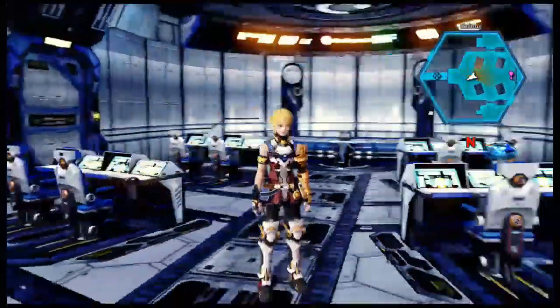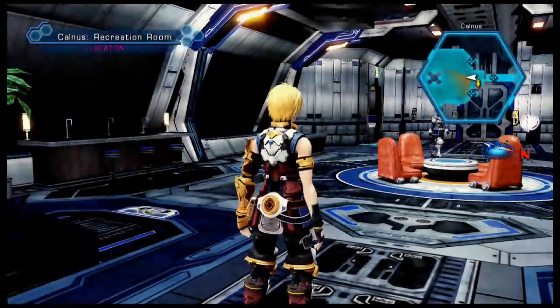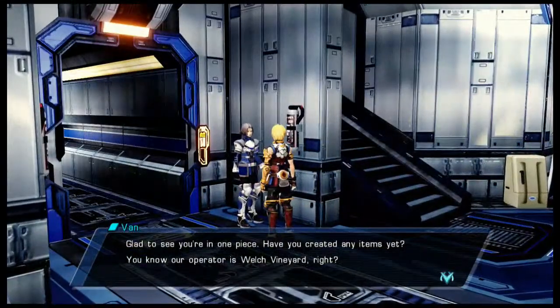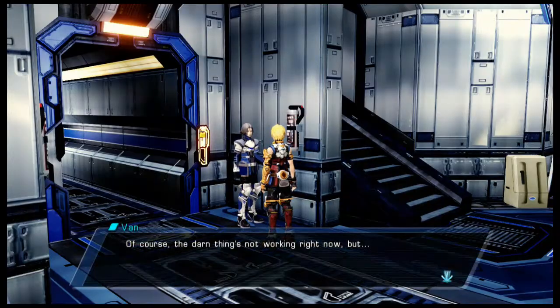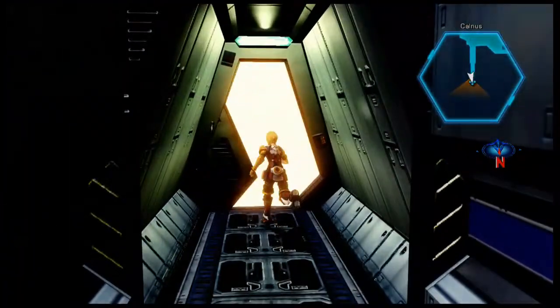This is where you'll come for item creation. It's down right at the moment, so you can't do anything there. Some of the cutscenes we can't skip. Some of them we can. I'll try to keep you up to date on what is going on so that you won't be lost. You talk to Van right here. He's going to give you a recipe memo 05. You'll know what it is once you take it back to Welch, who is the crafting person.